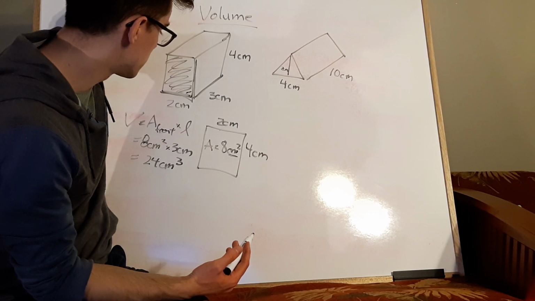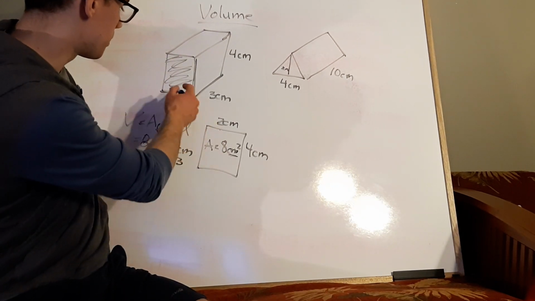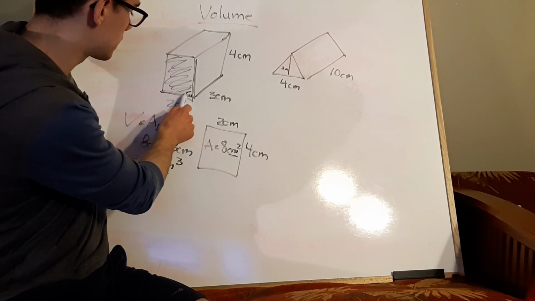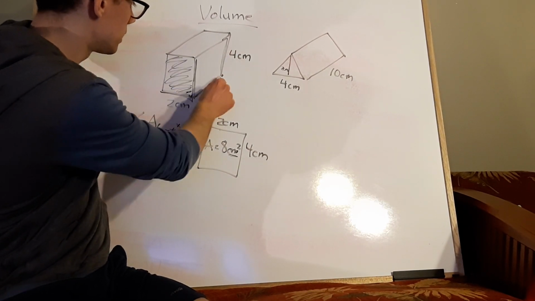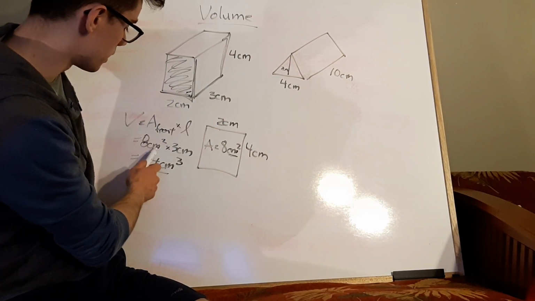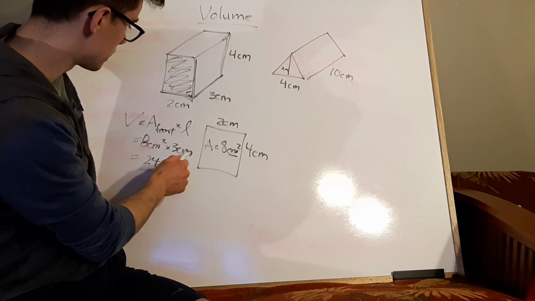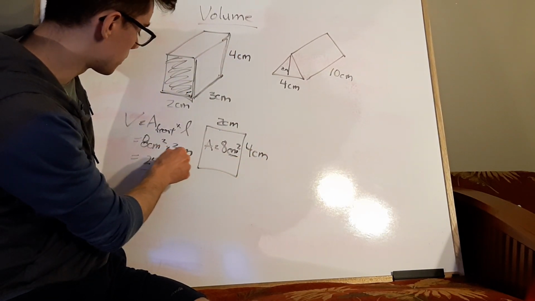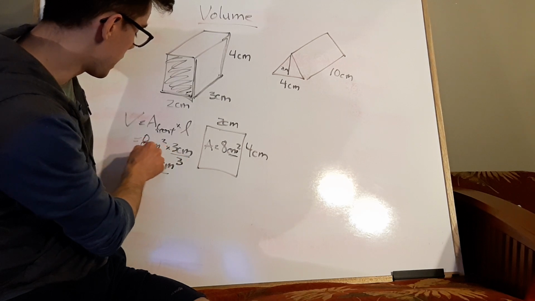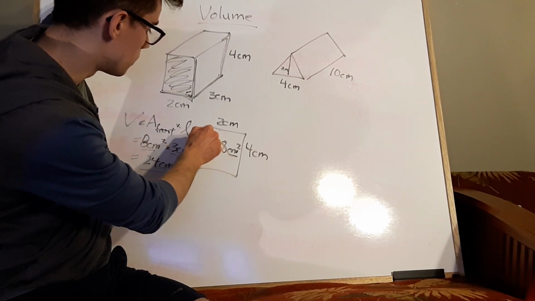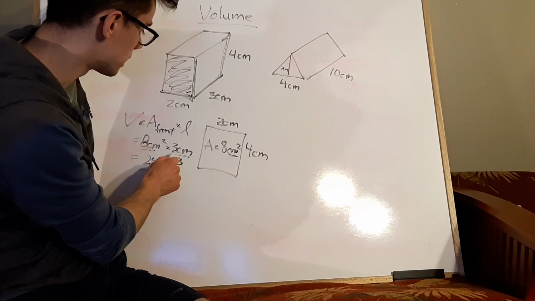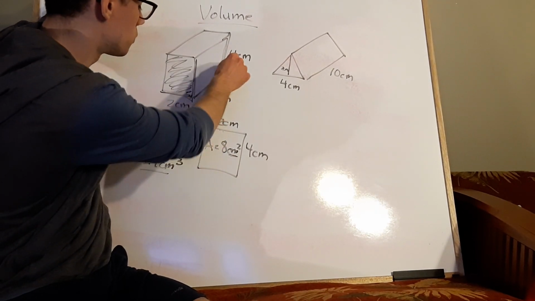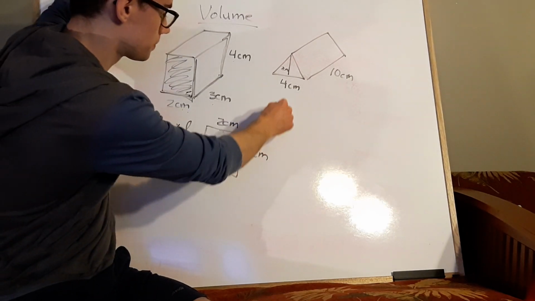Now, notice that this calculation here is the same as just the length times the width times the height. Because I am multiplying the width times the length times the height, depends on how you call it. Here I have the length multiplied by 8, but 8 is just that width and height. So I'm still multiplying the length, the width, and the height all together. So I could have done 2 times 3 times 4 to get 24 as well.